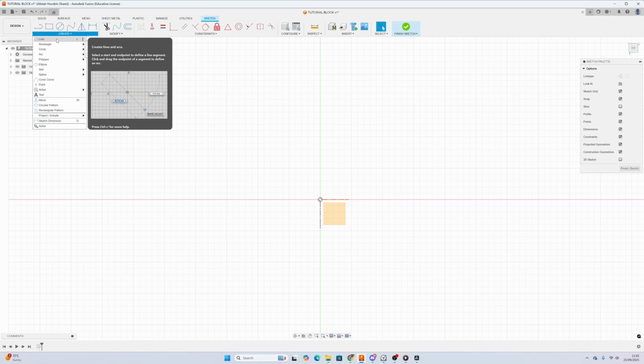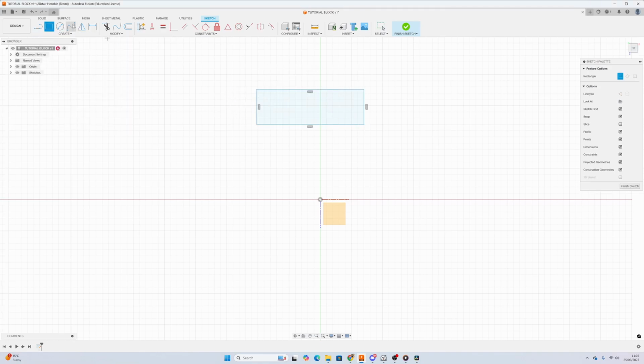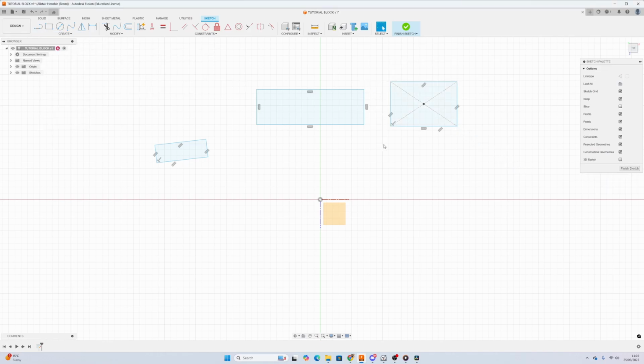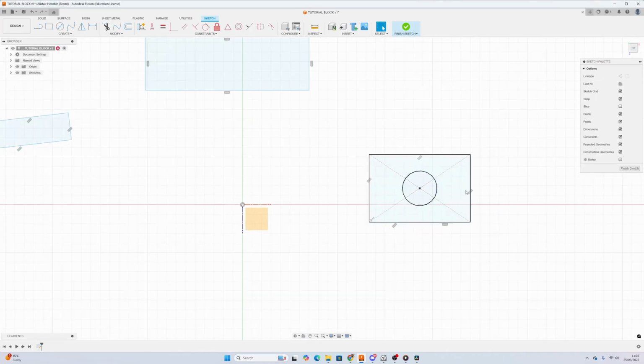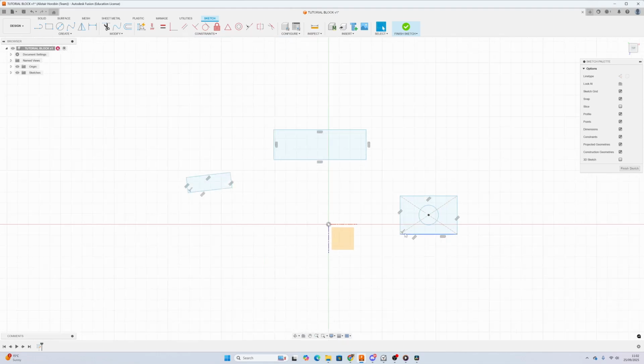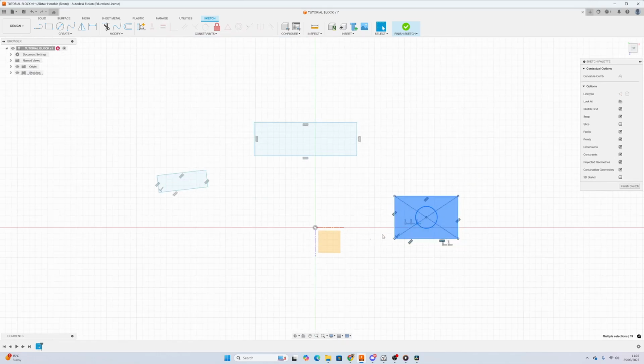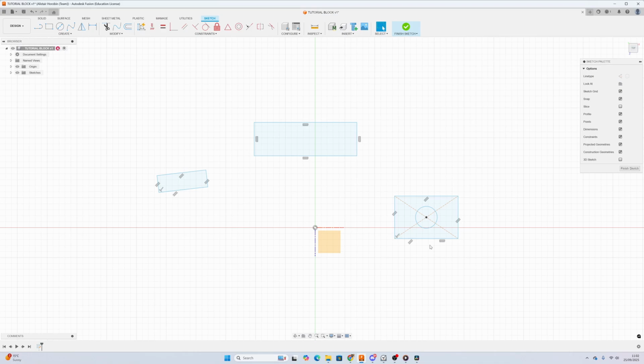Now there's different ways we can do a rectangle, like for instance there's a left point, right point, well 2 points, then you've got a 3 point, then you've got a center rectangle point, just like that. But the way we want to do this is to be able to set the datum to make it as easy as possible. And because we've got extra circles like this, it would be easier if we all had one place so that we had to reduce the amount of dimensions added. So that means I will be doing the center point rectangle, which is this. So I'm just going to Control Z all of this so I can go from scratch again.